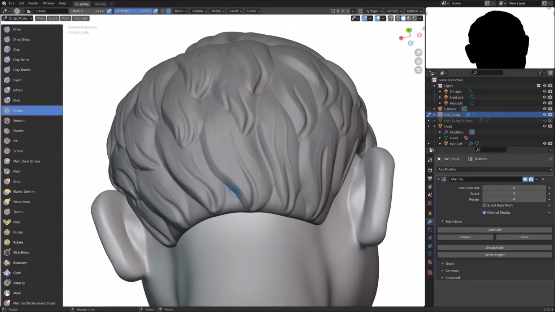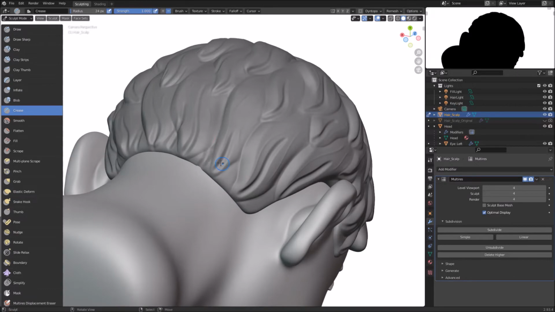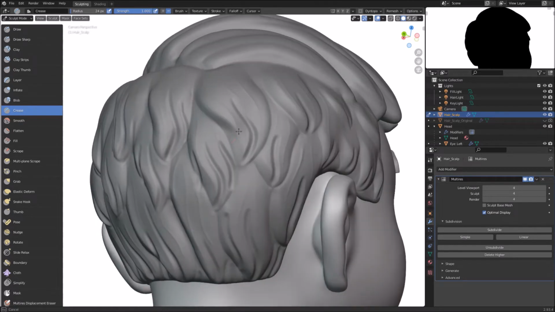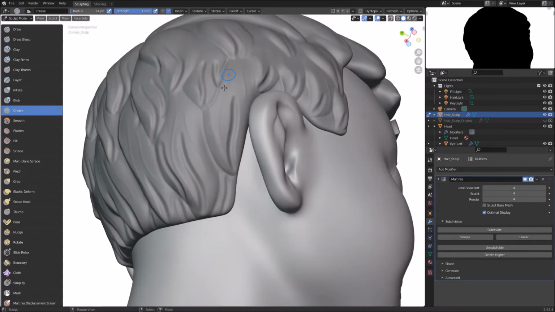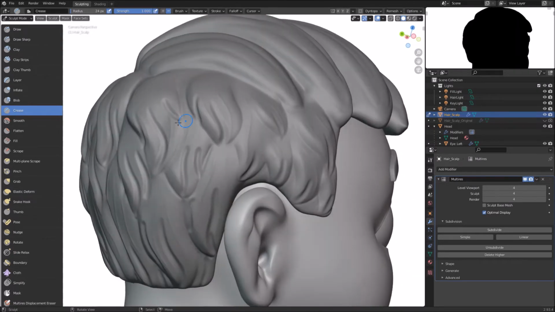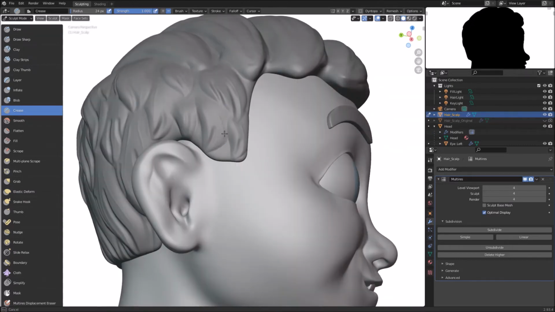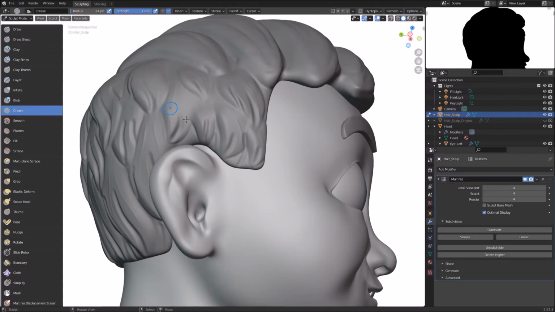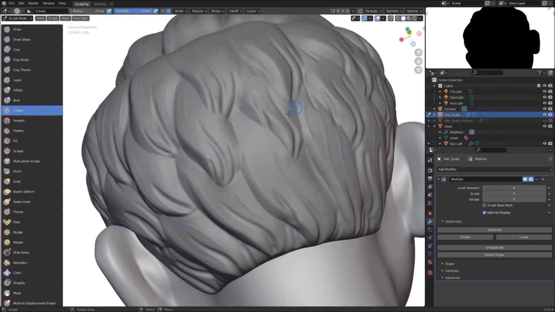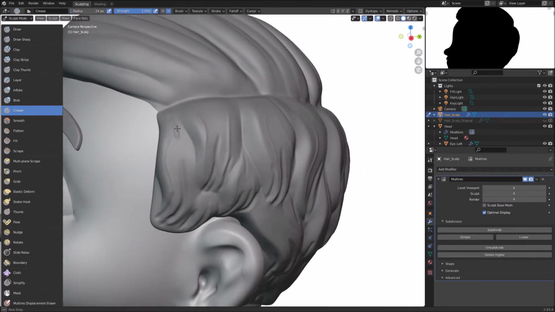Keep in mind that we're still trying to flow with the general shapes that we've already established. We're just breaking these up so that you can kind of envision individual strands without actually having to sculpt individual strands. It's a little counterintuitive because as soon as we actually sculpt the individual strands, it looks a little too detailed and it's not the most pleasing result usually. But with the implication of individual strands, we tend to get some really high quality stuff. The origins and the ends tend to be where we want those extra details.